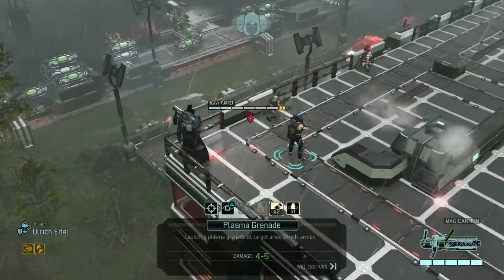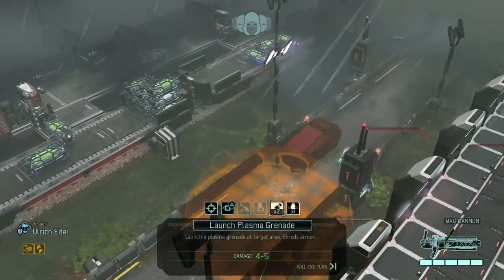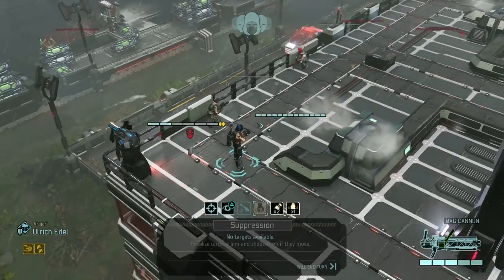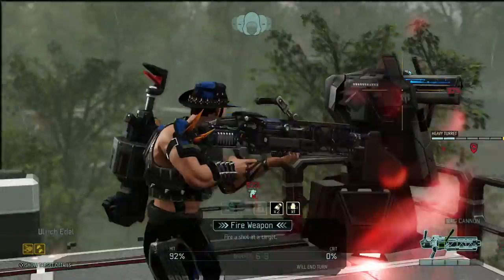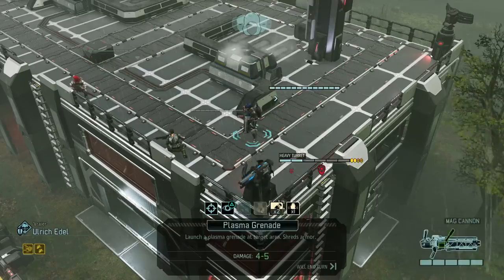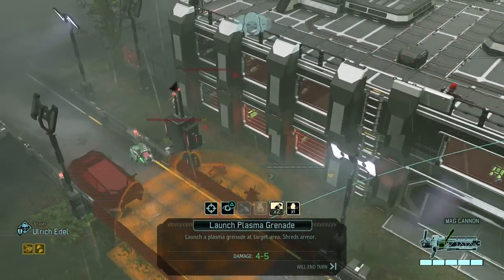Vryar. Let's try to put a plasma grenade down there. I'm not gonna be able to. Yeah, I was afraid that would happen. Just gonna switch the camera around a bit. I'm not gonna be able to.